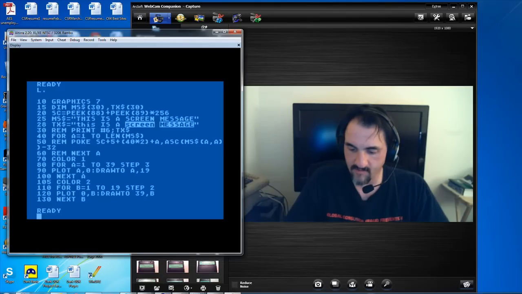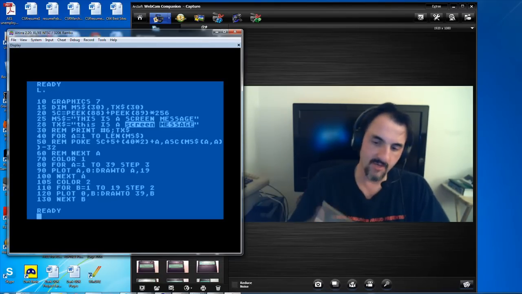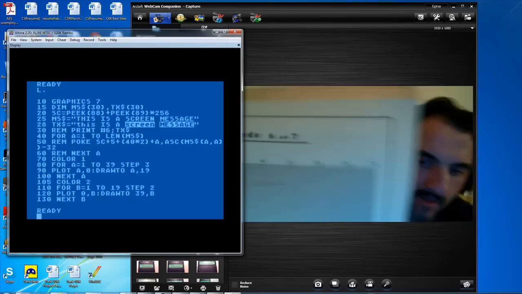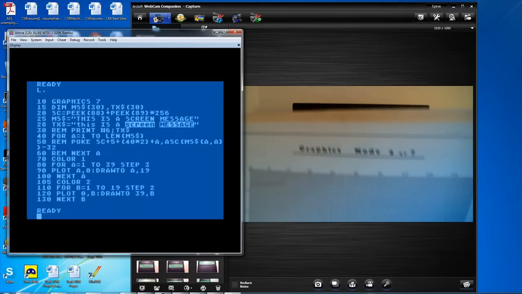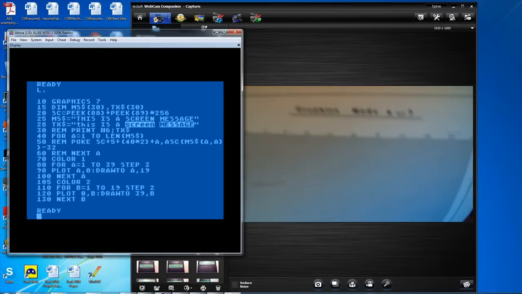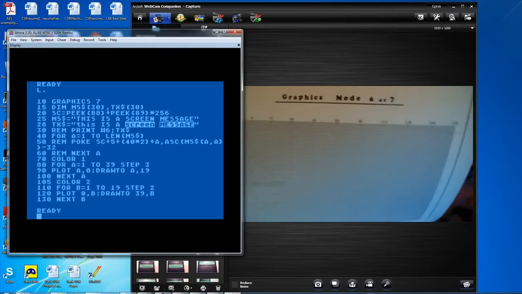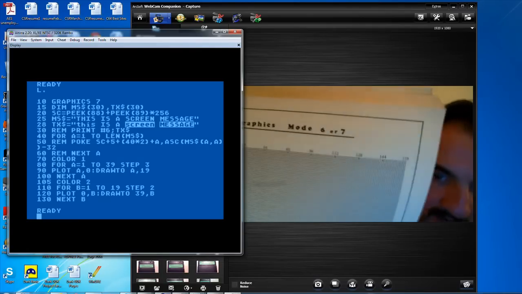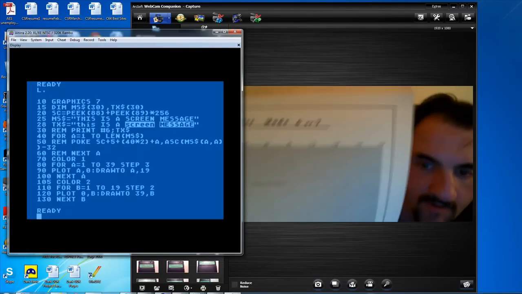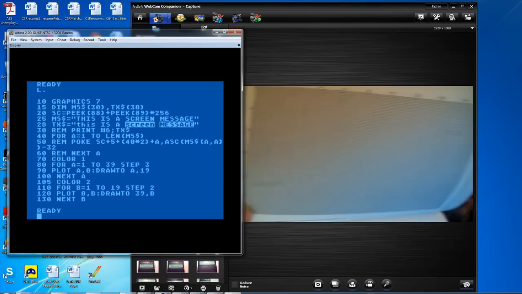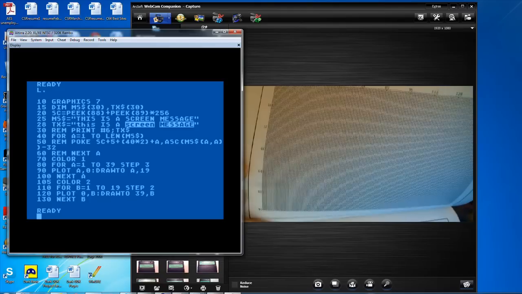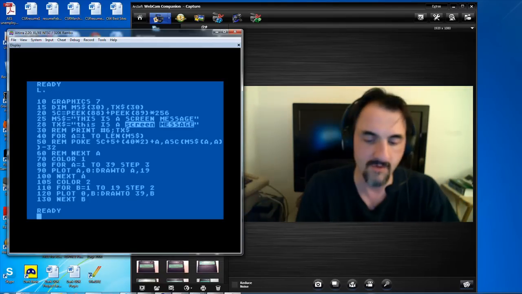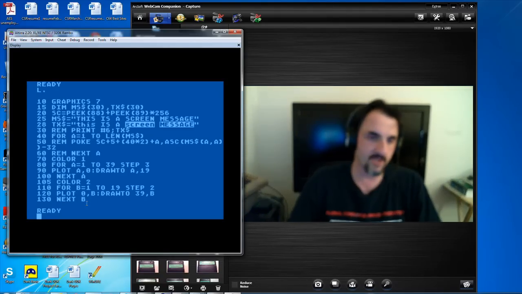I noticed this book that I got on eBay actually does show all the graphics modes. I don't know if you're going to be able to see it, but if you look right there, see, this one is graphics mode 6 or 7. And if you look at the lines there, you see that they go all the way over to 159. So that one draws over to 159, and it goes down to like 95 there. So they just get bigger and bigger as you go through the graphics modes. I just wanted to show you that's kind of how it's drawn on the screen there.